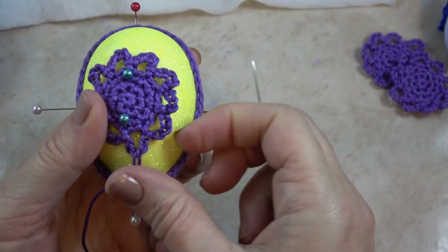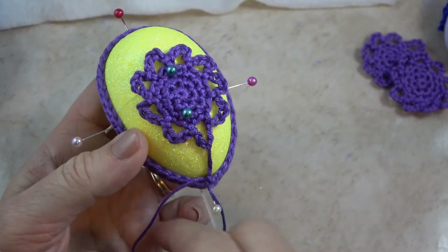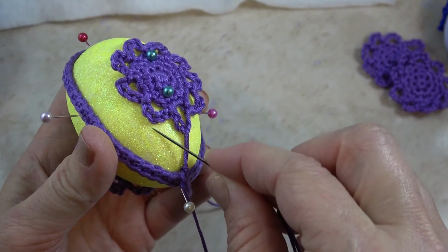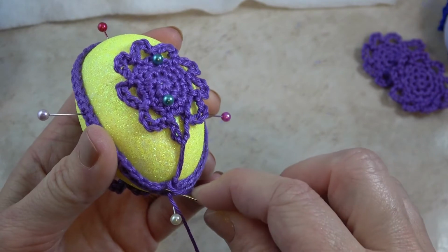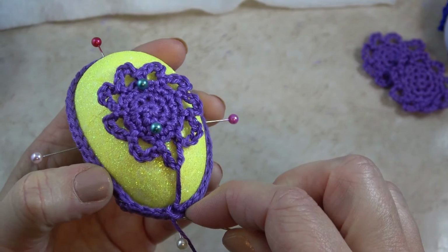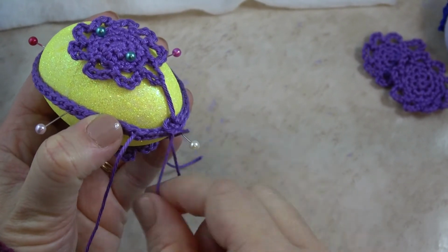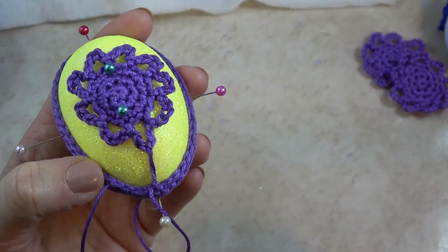And you just adjust it like so. Then I'm going to go through the cord here and come back out somewhere across from here. So depending on how big your egg is, how tight your stitches are, you might need to skip 2 stitches, 3 stitches, or maybe even 4. Also depends where on the egg you are.